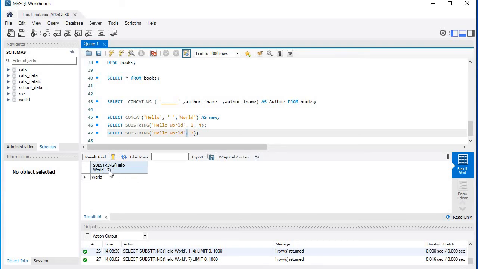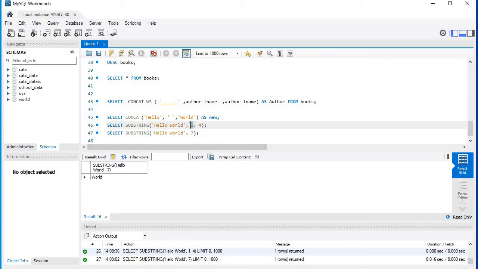Substring hello world 7. The first letter is 1 2 3 4 5 6 7. From the 7th letter it will print out world. Here it started with the first and printed the first 4 letters, and here the 7 means it starts from the 7th letter. Let's give another example.